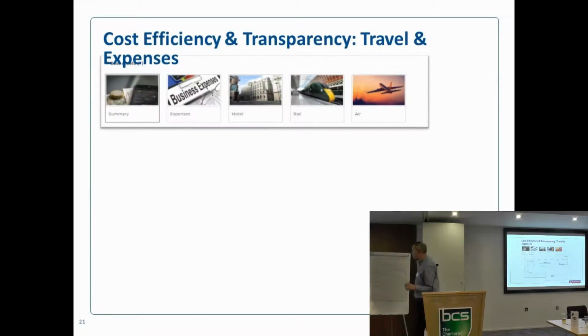Doesn't look fantastic, but it also has some interesting stuff. If we've got security rules around who can see what, but even a simple scatter by number of trips and cost, we can start to see the outliers, and people will get curious really quick and go, I don't want to be the outlier. And it will be sanitised with the execs and people like that taken off, I suspect.